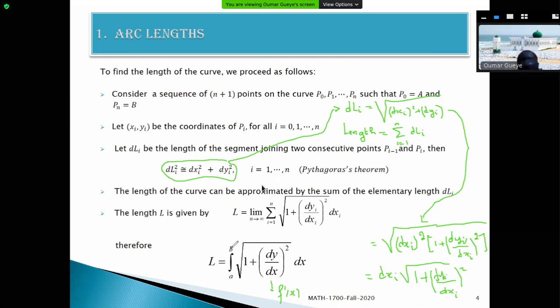All right, thank you. So next, before doing an example, I just want to give you another situation. Sometimes the function is not in terms of x. In that case, you cannot calculate dy by dx; you have to differentiate with respect to y. For example, if your function is in terms of y, your dy by dx becomes dx by dy, and your integral is going to be in terms of y. In this case, you don't take the x coordinate of the extreme point. You have to take the y coordinates of the extreme point, because your function is in terms of y. That's why you're integrating with respect to y.